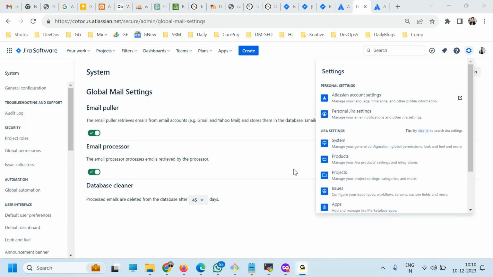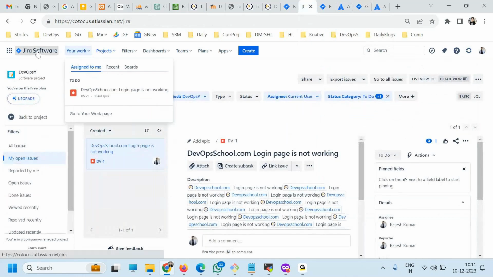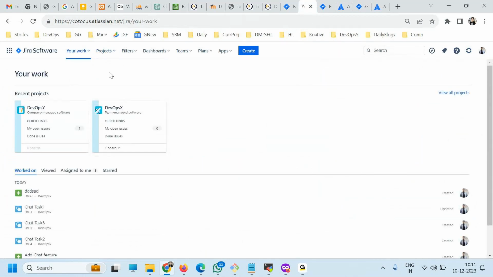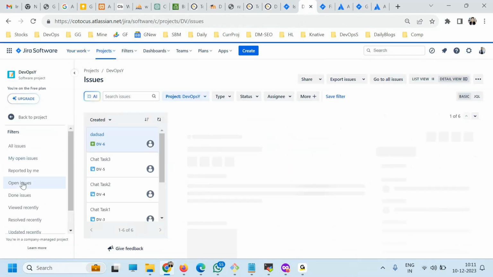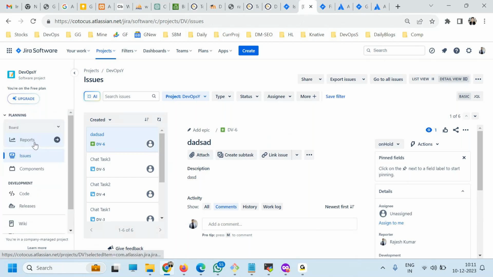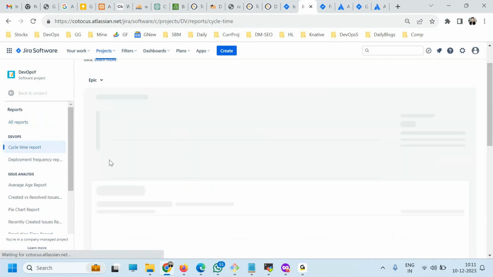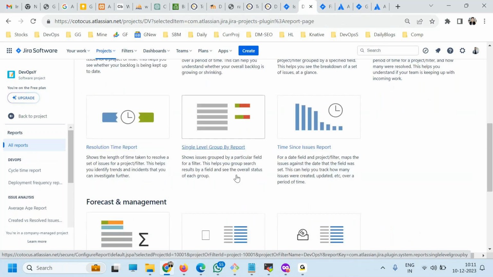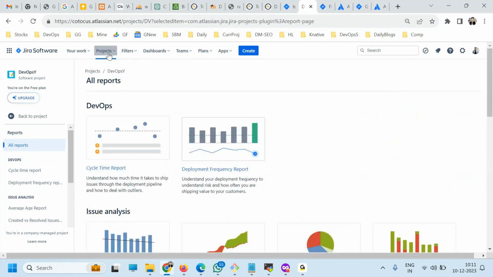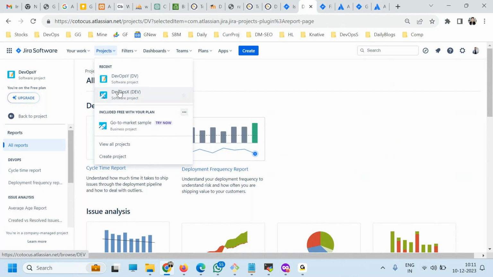Rajesh, basically Jira is for time management, right? For each project, how much effort we are putting in. How is the effort usually calculated? Yeah, so that's called the reporting part. If you have, let's say, hundreds of tickets assigned to certain projects and you want reports on them, what you can do is create a report under the back to projects here. These are all the reports you have, different types of reports, and depending on your requirement, you can generate them. Right now, let's say, which project did I use, I don't remember, maybe DevOps X I used.